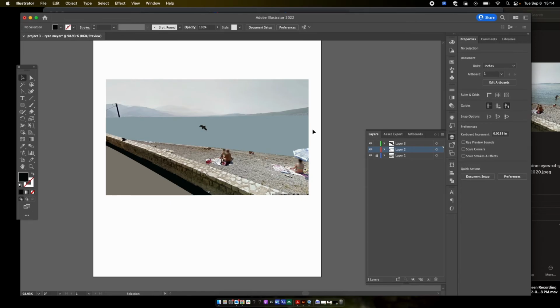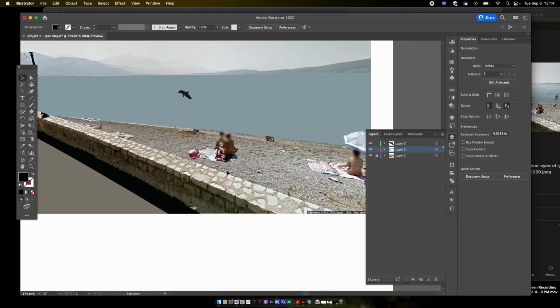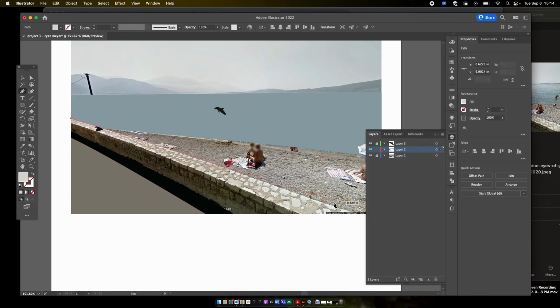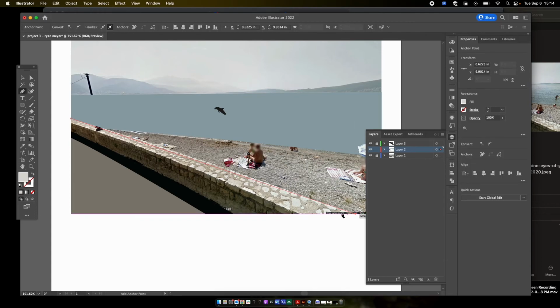How detailed can you get? I can put in for this stone wall, I can select, let's say, the color of one of these little stones, and I can cover this up here.